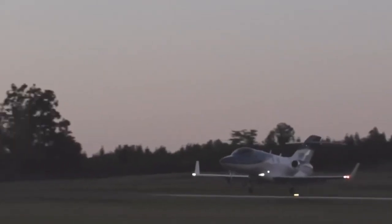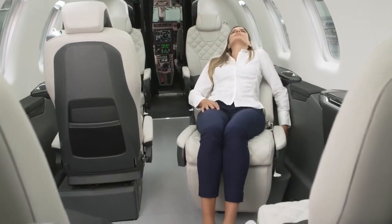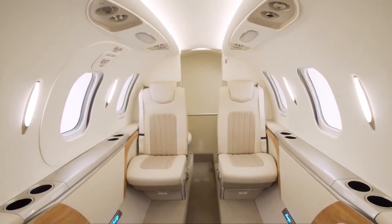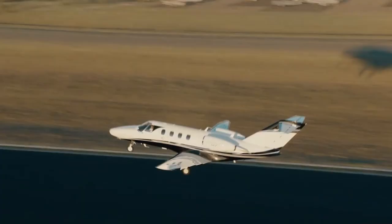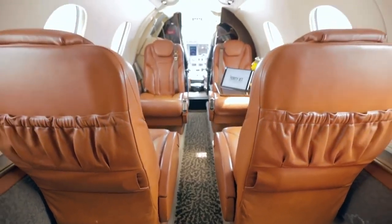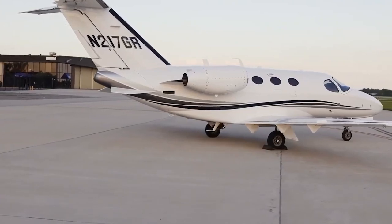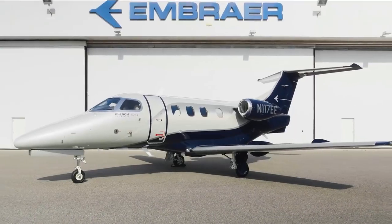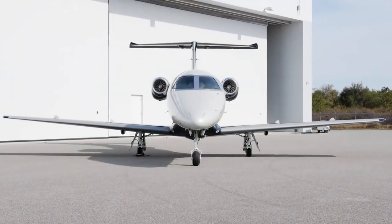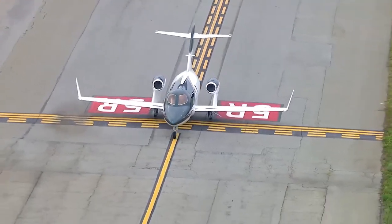As we wrap up our high-flying adventure into the world of luxury, these fab 5 tiny private jets are here to shout from the skies that size is no limit to lavishness. We're talking the Cessna Citation M2 Gen 2, with its wireless charging game, the Beechcraft Premier IIA flaunting its spacious elegance, the Cessna Citation Mustang rocking that thoughtful design, the Embraer Phenom 100 EV bringing some serious visual appeal, and last but not least, the Honda Jet Elite 2 showing off its sleek performance.